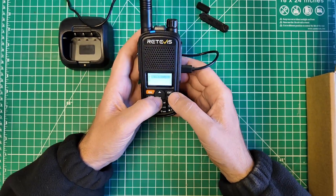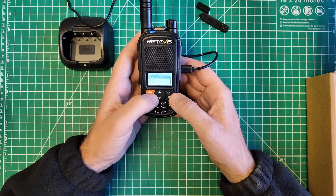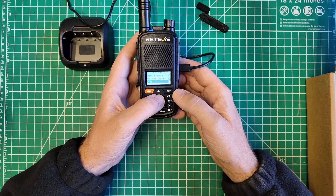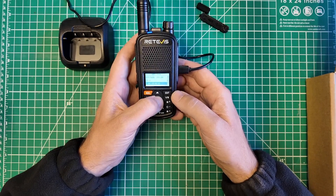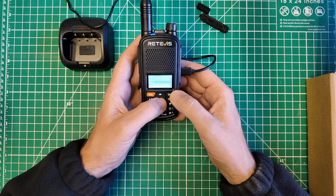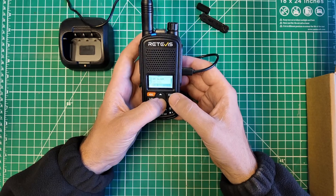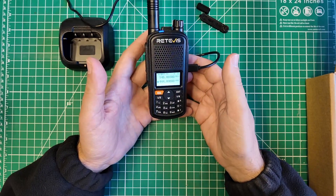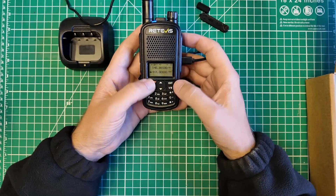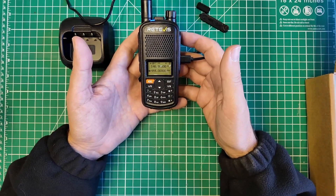It appears to have a GPS lock. Let's check GPS now. Yep, we've got GPS info. I've got an altitude of 251.8 meters, SA11, it's gotten the time, it's gotten the date — all that is correct. It did show my longitude and latitude, but I'm not sharing that with y'all. The GPS works indoors, which is nice — I am about ten feet from a window. Programming from the front panel works, except for editing the channel name, and the radio works. Excellent stuff.